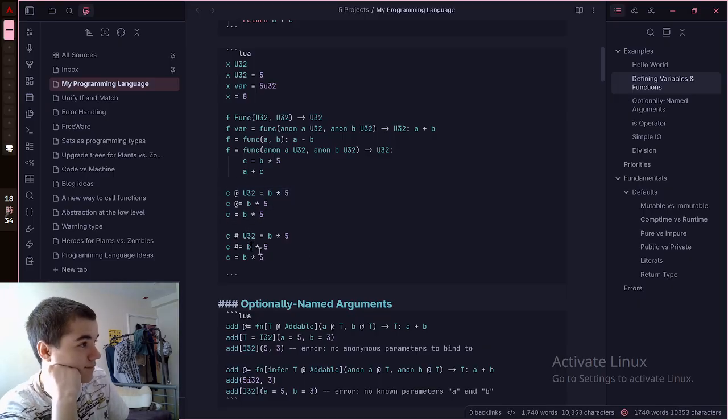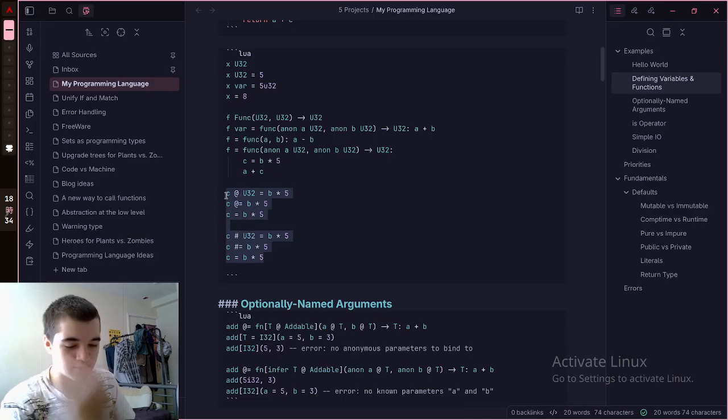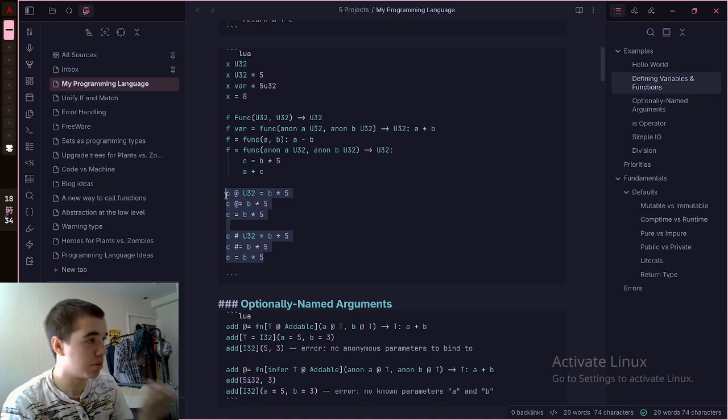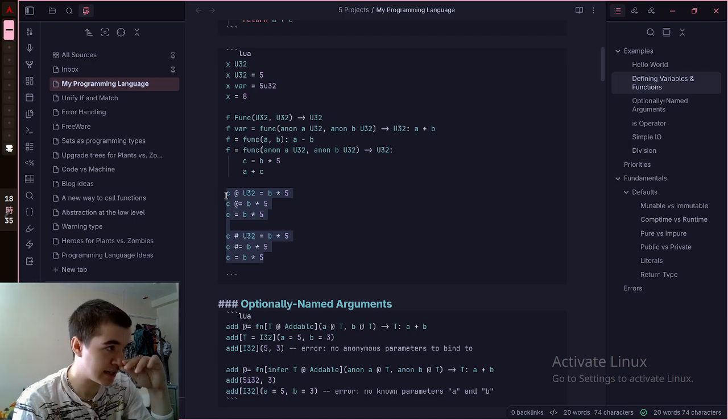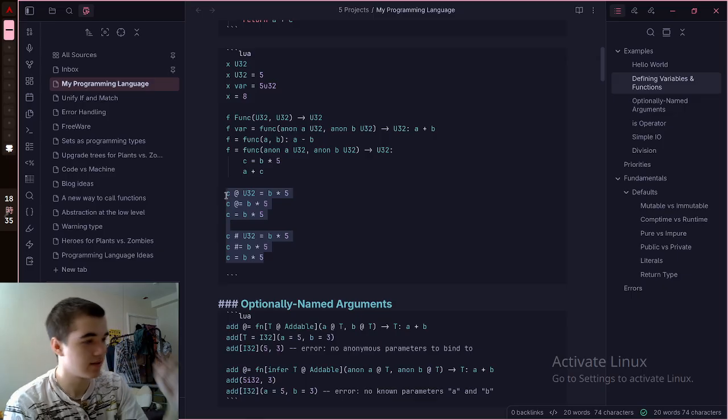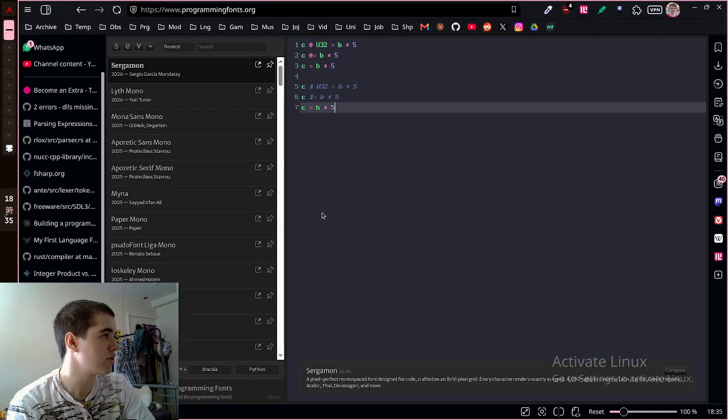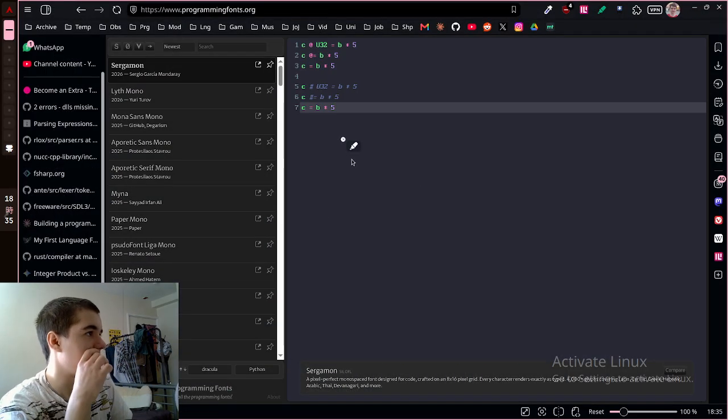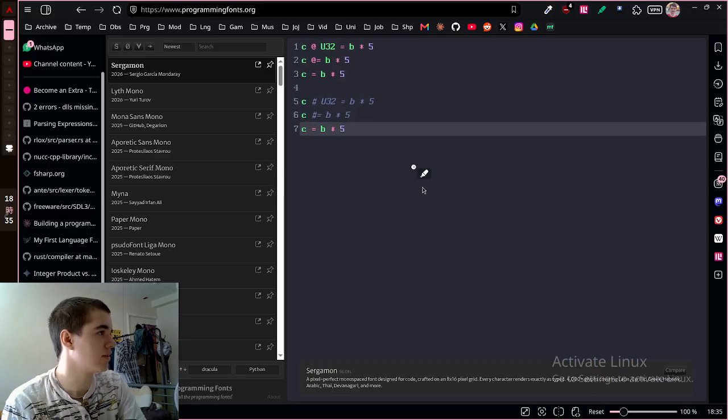Now I'm leaning towards the hashtag simply because of the hashtag equals thing. Also the way it reads, to be fair, like tag, right? These are tags on C, and I also like that more than I like the at. Plus, at could see a comeback in dereferencing, depending on how that works in my language. So let's just check these out here. Let's zoom in as well, so I can actually have a look.